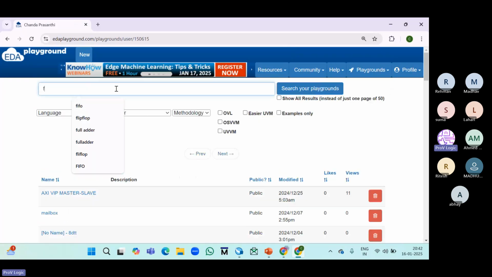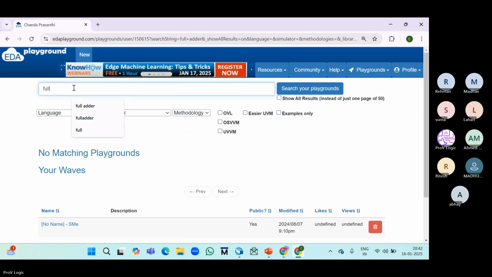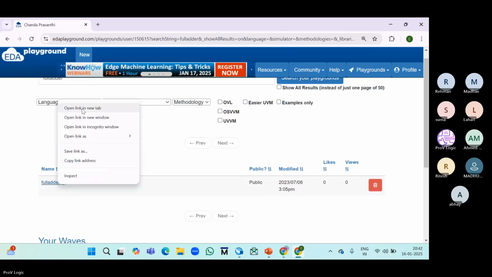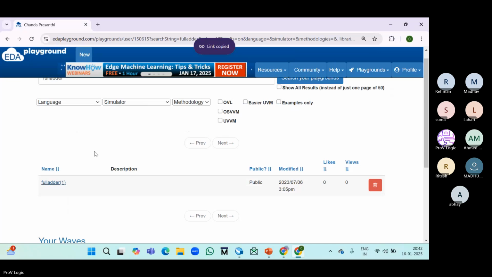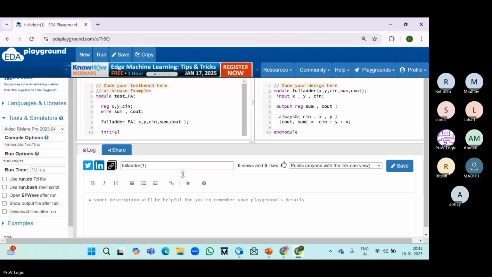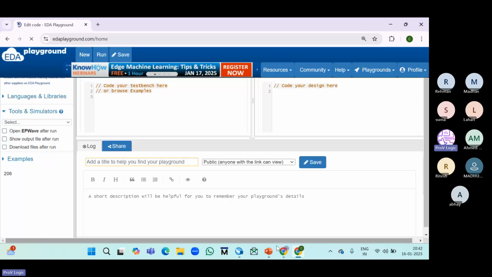So, full adder. Okay, this is one type of full adder circuit. We will write the same one we have generated now.